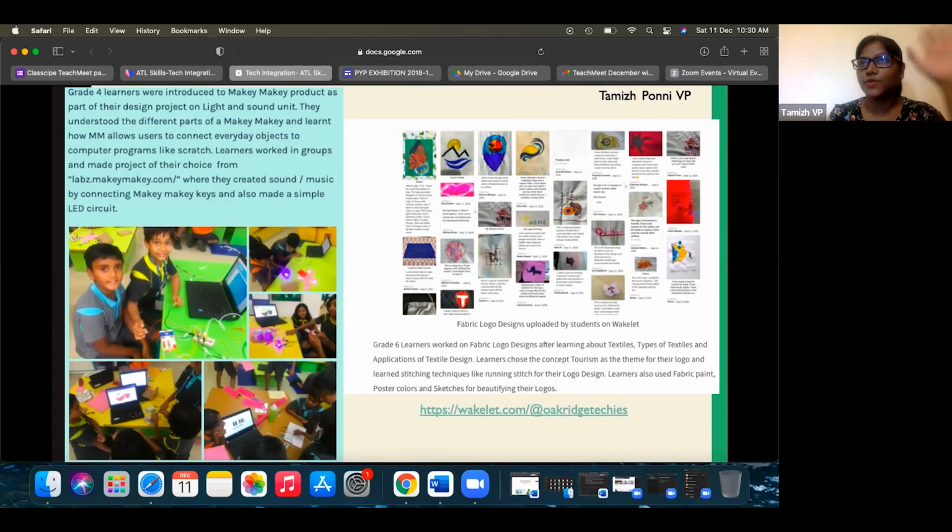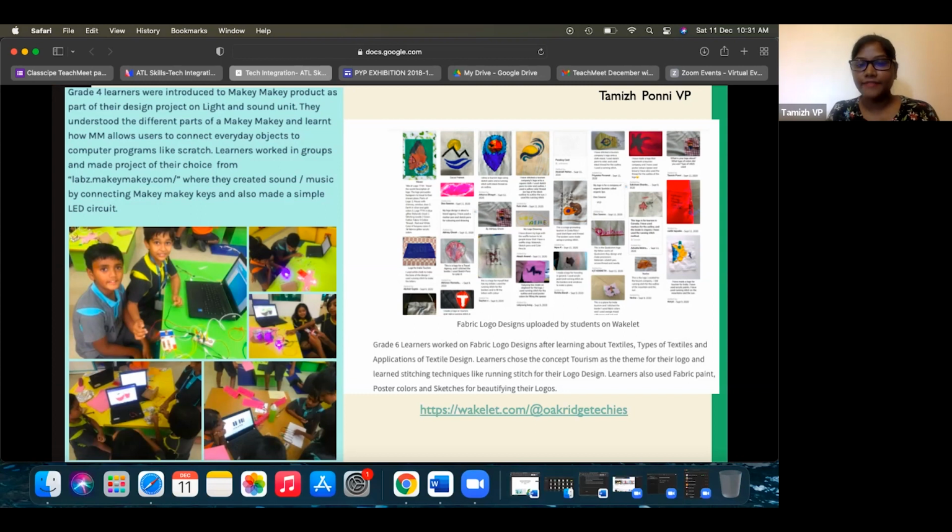Again, we also make a lot of design projects. We don't focus only on the digital design part; we also make product design. Makey Makey is a kit which can be bought. It is a small circuit board which comes with a lot of wires and other components. You connect it to your computer, interface it with your laptop, and they have software, an online portal. We taught the students how to program that circuit using that portal, and they tried to create some interesting projects with it as well. And that's what you're seeing in the picture over here.